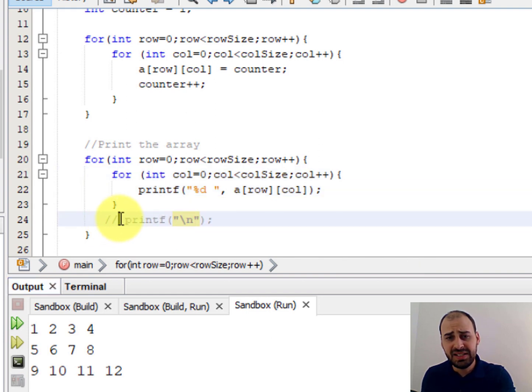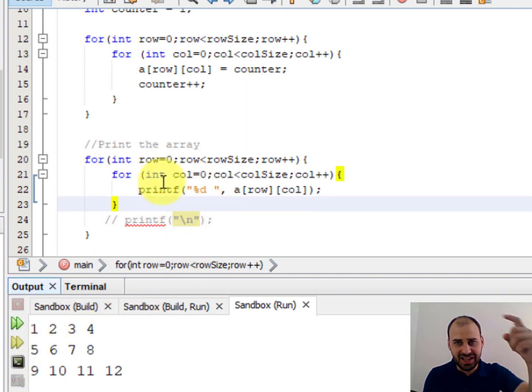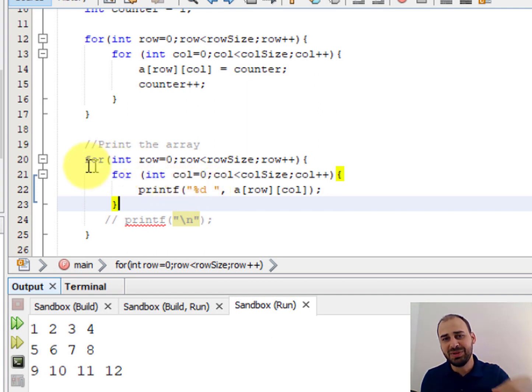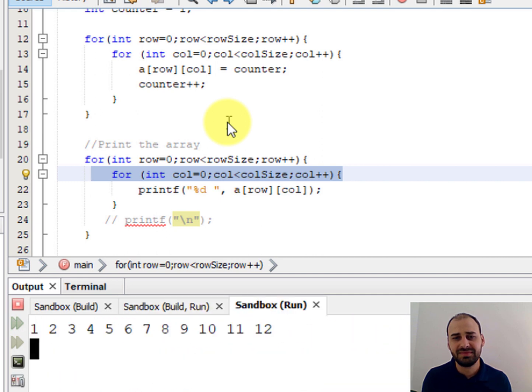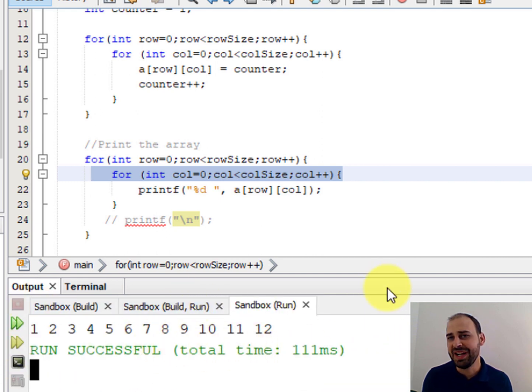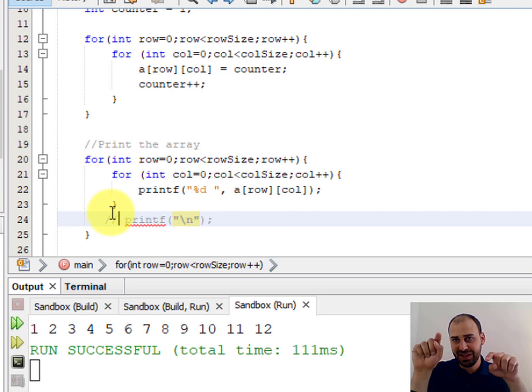If I didn't have this here, right? This new line occurs after we're finished counting the columns, right? When column equals 3, right? Then when it goes to 4, the loop terminates. It then goes to the next line, right? The inner loop ends, goes up to the outer loop, right? So this is our outer loop. This is our inner loop. Okay, and if we didn't have this, it's going to print everything on the same line. Okay, it looks like a one-dimensional array there, which is effectively how it's stored in your computer's memory. But how we're going to think about it and use it is we've got the two coordinates, row and column, to be able to use it as a table or a matrix.